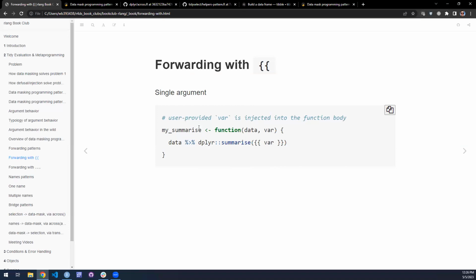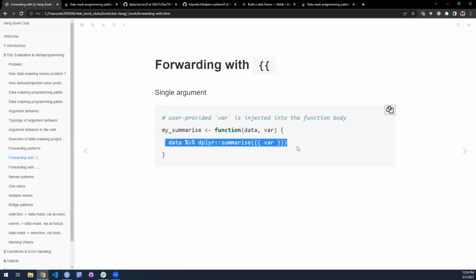So rather than cite var directly as a bare name, you're going to wrap it in the embrace operator. Loosely speaking, this is an instruction for your function to take the bare name that you're passing here and inject it into the function.